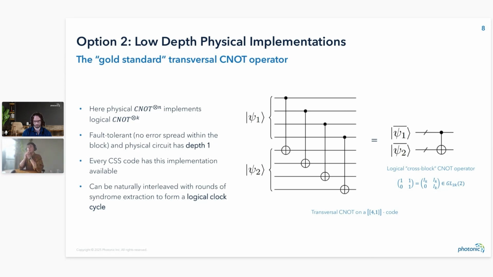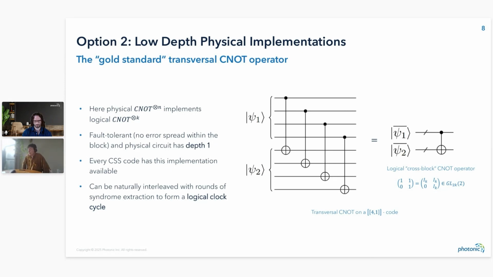In particular, we get a single logical CNOT between logical qubit 1 and 2. If you're familiar with the different representations of these operators, you'll know that a CNOT circuit is completely characterized by how it acts on Paulis, in particular on Pauli X. So that leads to a very nice linear operator description, which we'll be using. So this is the matrix here in blue. For this 2 logical qubit case, we get a 2x2 matrix. And in general, a cross-block logical operator, where we have all the logical controls in one block and all the logical targets in another, will have a nice sort of block upper triangular form. We'll see a lot of this later.